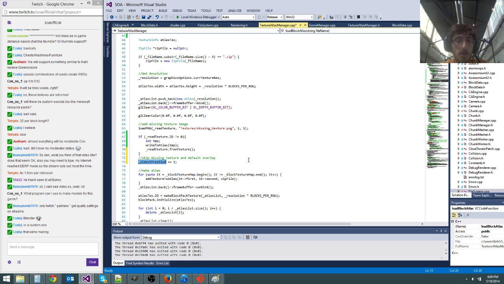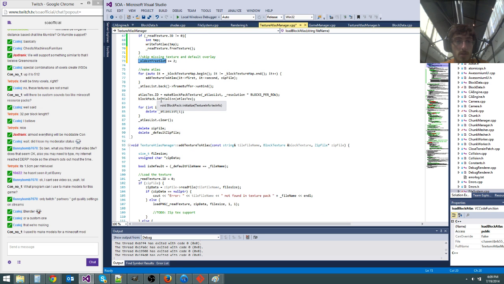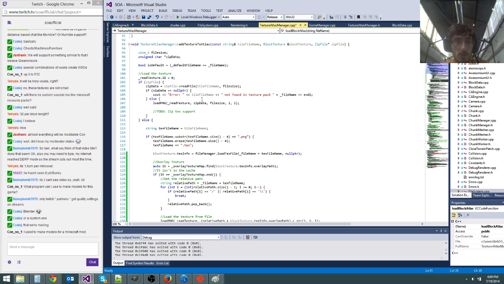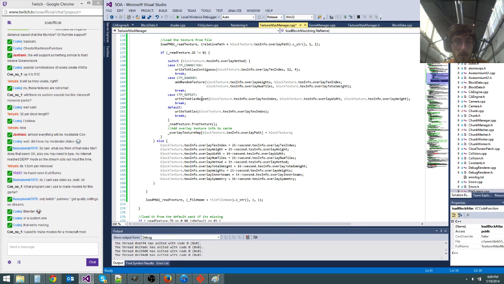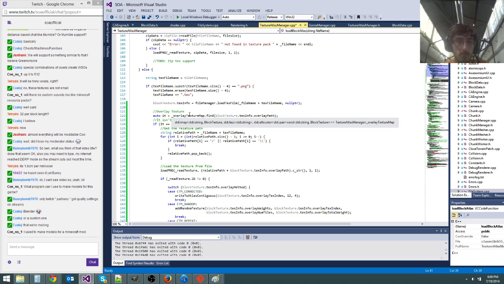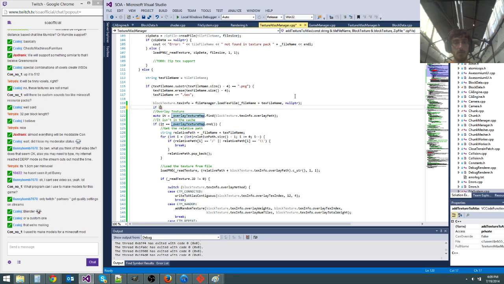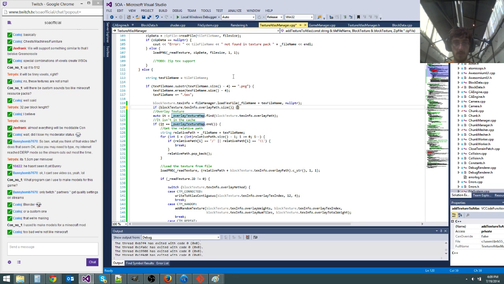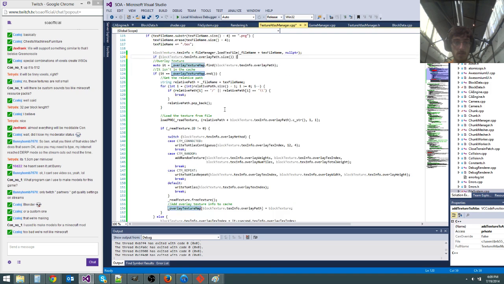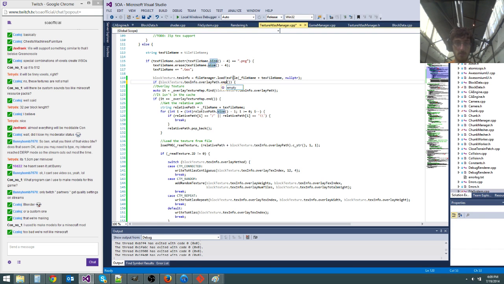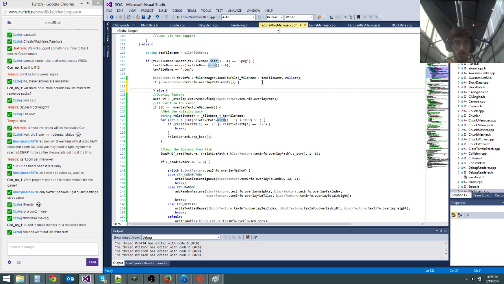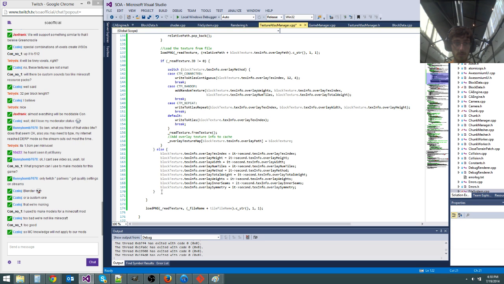So that means if we want to do the default, if overlay path dot size, because if it's empty, let's just say if empty, we do this, else we do all of this.